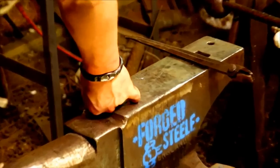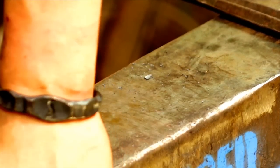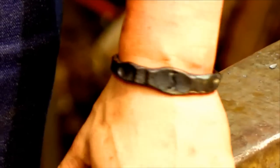Zoom in a little bit, and you'll see that bangle. What time are we on, Sam? 20 past 11. Yeah, we can go in a little while.